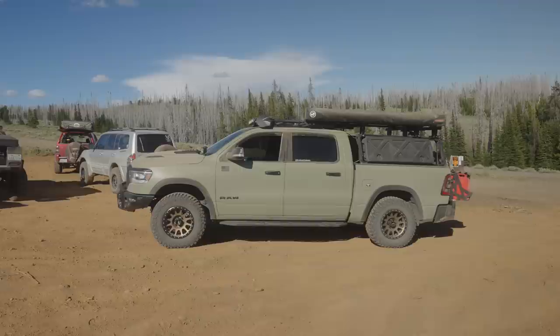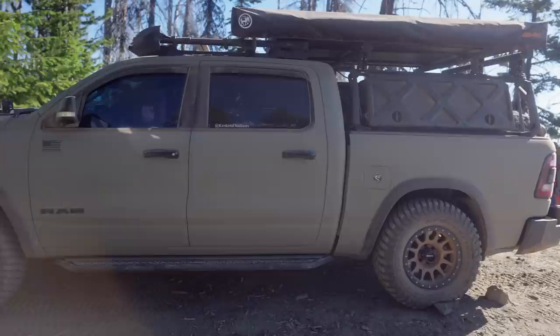So basically, with all that weight added to the back and with the coil spring suspension, I did get about a couple of inches of sagging in the rear, which was pretty noticeable. I'd say when I did measure the spacing between the top of the tire and the bottom of the wheel well fender, it was a couple of inches smaller or lower on the rear compared to the front.